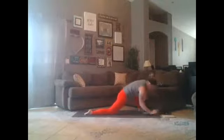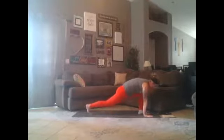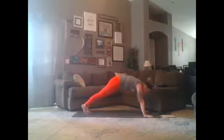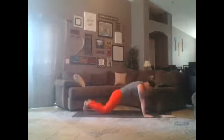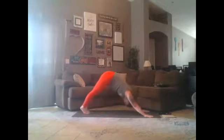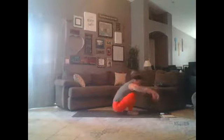Inhale, coming back up onto your hand, moving your foot back to the middle of your mat, tuck your back toes, lift your back knees, step back, take your flow. On an inhale, walk your feet up to meet your hands, bend your knees, come down onto your butt. We're going to come into boat pose.